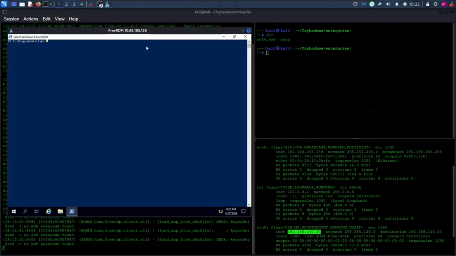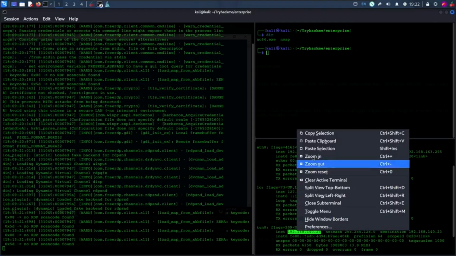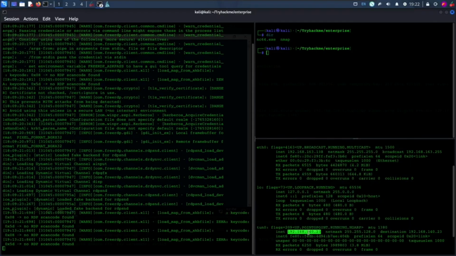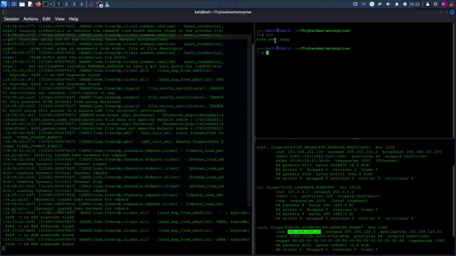So the first thing that we need is to know our IP address, our attacker machine's IP address. Now, I am running an OpenVPN to the remote TryHackMe machines. So I'm going to copy my tunnel 0 IP. If you know me, I like to use a lot of variables. So I'm going to create a variable equal to my IP, of course, and you can do echo just to make sure that the variable has been saved to your machine. Perfect.